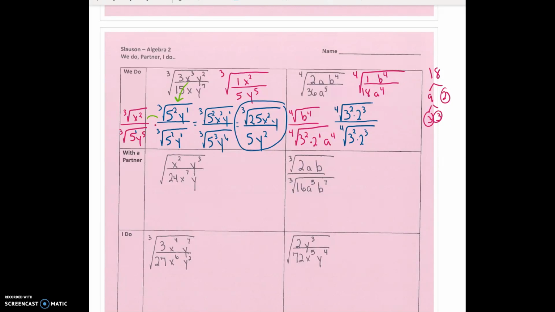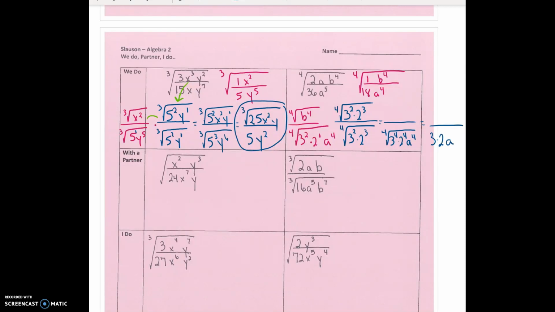Now I'm still on the fourth rule, the second part. So I'm just going to clean it up. I'm going to multiply my denominators. I am going to erase my factor tree here just so I have a little bit more room. So in the denominator, I now have 4 3's, I have 4 2's, and I always had 4 a's. I'm going to jump to the fifth rule that says nothing perfect can be in the denominator. And as it turns out, this is all perfect, so it always comes out. So 3 can come out, 2 can come out, a can come out. They all have the first power.